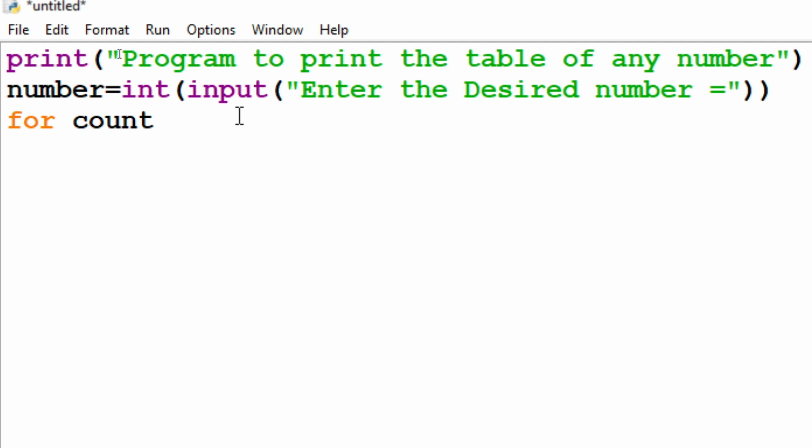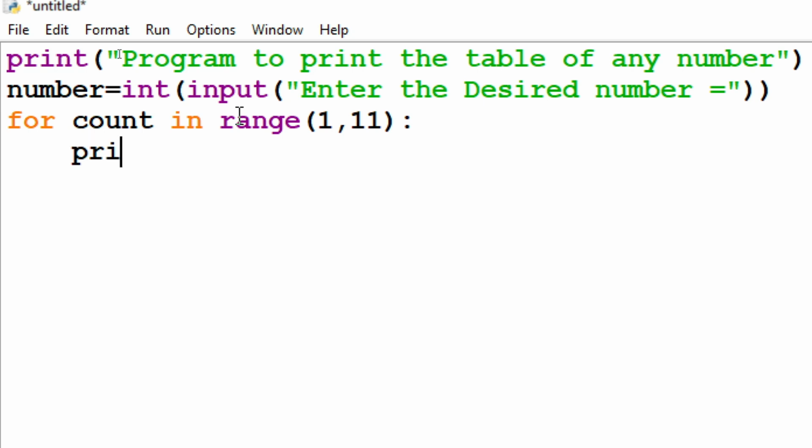This is a variable which will allow my loop to count, to increase the value one by one. So count is a variable which will increase after each loop. So for count in range, now I am just following the syntax of for, starting from 1 comma 11. I explained to you in my previous tutorial also that in this n minus 1 I have to take. That means if I want that my loop should move 10 times, I have to take it till 11, because in for loop it always revolves one time less. Double colon.